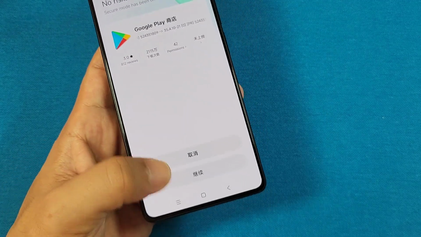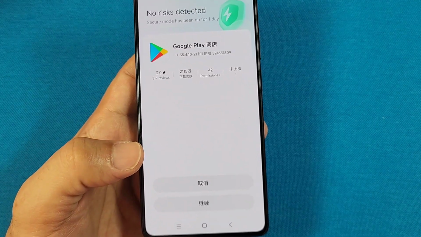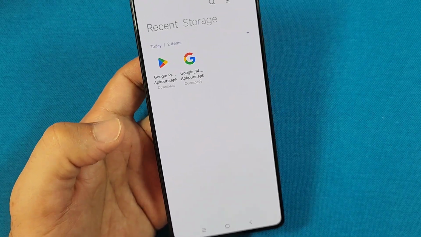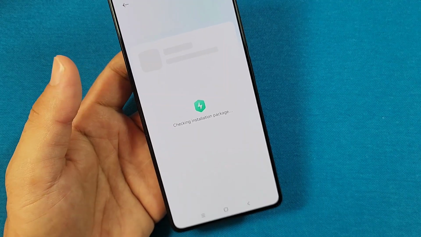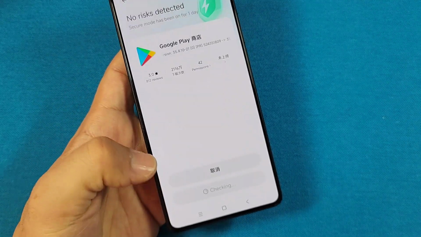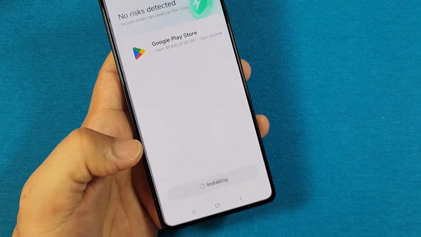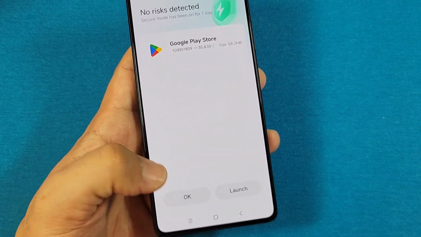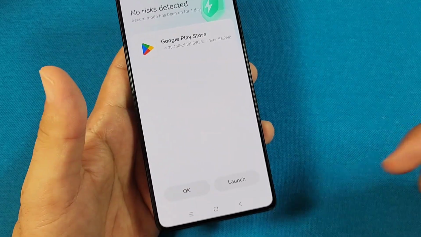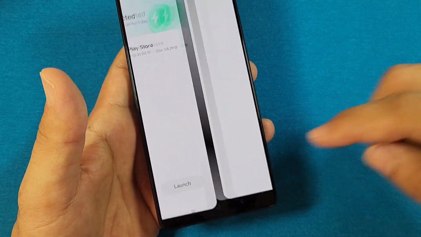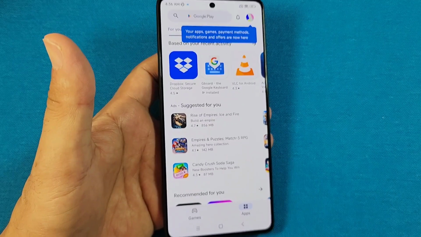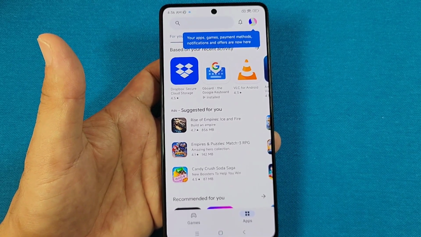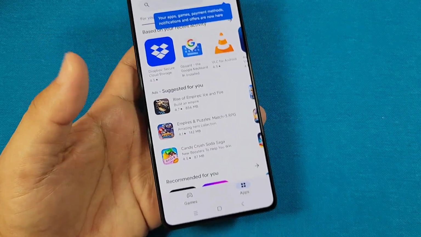And you might get these words here. You'll probably be confused just like me. And what I did was select the first option, and then it's gonna take me here, and then you'll view it again. This is gonna run, and just press allow again. And if that didn't work, then it would be the second one. Okay, because I didn't know what it says. Okay, and then it'll say installing for you, and then once you press installing, you'll see okay or launch. So just go ahead with launch here. And if it's your first time entering here, this is the part where you're going to sign in a second time again with that Google account, and then you should be able to have the Play Store app.